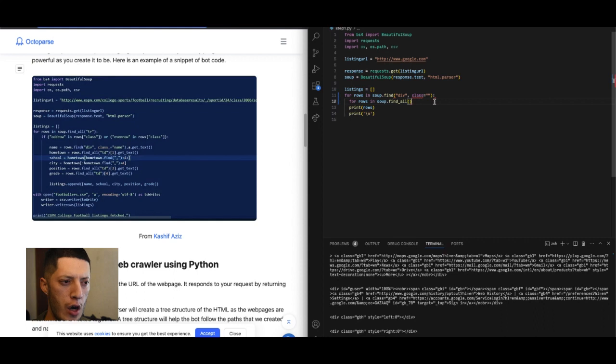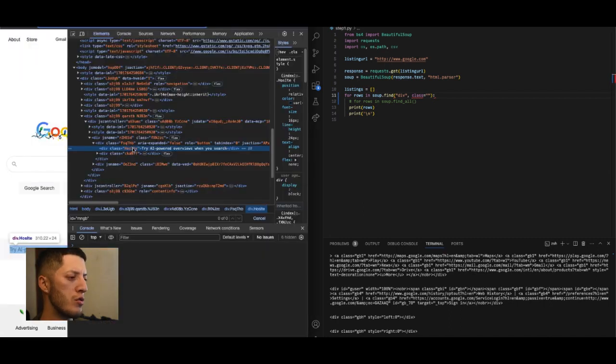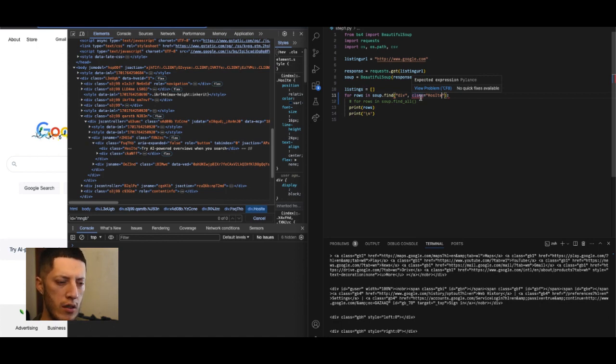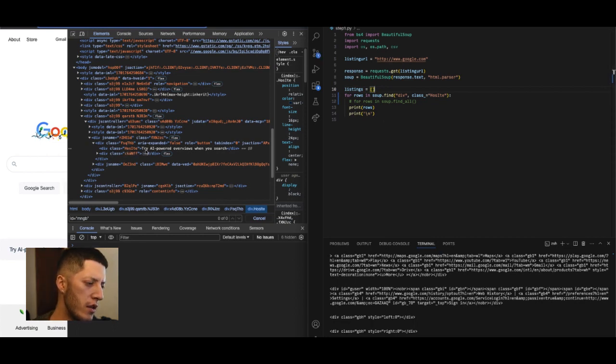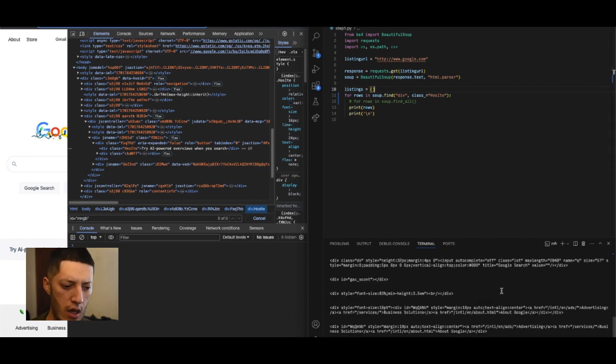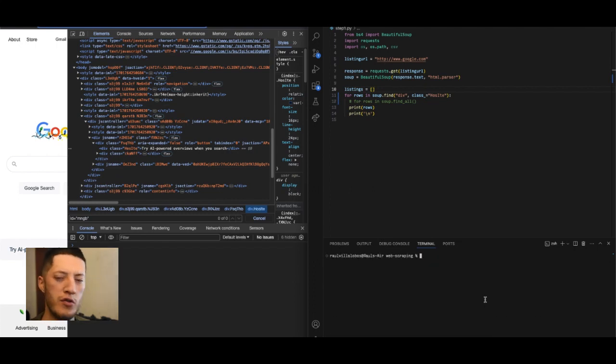Let's go ahead and comment this one out. And then this one here, we'll say a class of, we'll do this one here. If it stays red, then obviously expected expression. All right, let's do that underscore. There it is. All right, let's go ahead and save it and see if it finds it. If it does find it, then it'll print this out. And if it doesn't, then I don't know. We'll figure something out. Okay, so it did not find it.